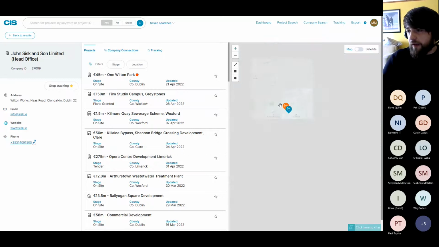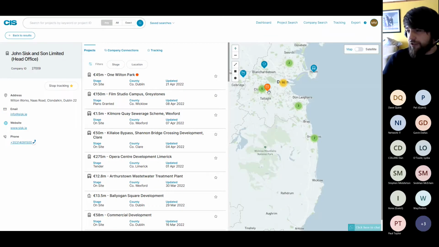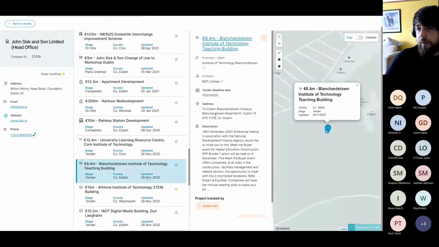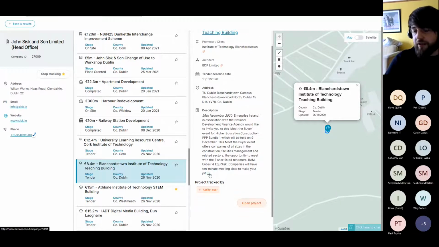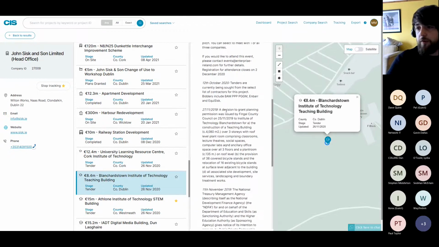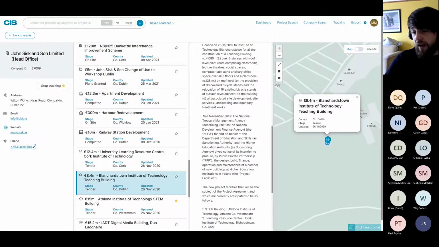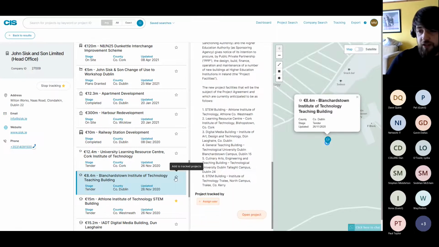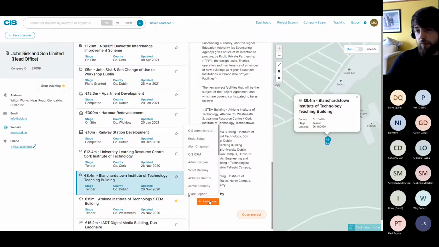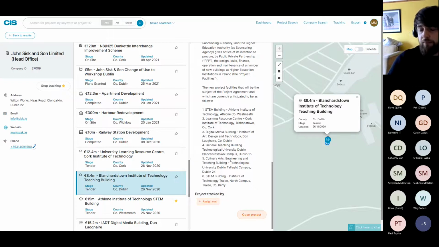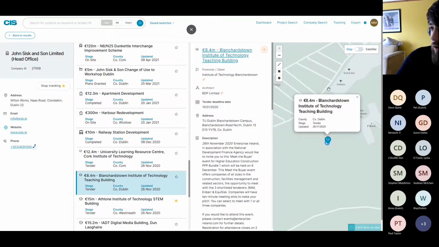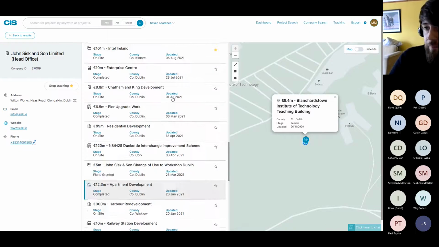Now, another great thing with this as well is if we're ever interested in a project from the list or the map too, if we click on it here, what will happen is we're given this peak view page. So it gives us a brief description, lets us know who else is involved, any key dates, and then our researchers' recent description on it too. If we decide from that point, we can track it ourselves. And again, if we have multi-user, what we can do is we can assign any of the team that project to track, follow, and report on.